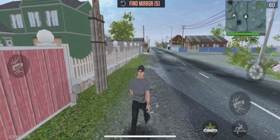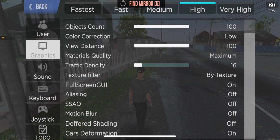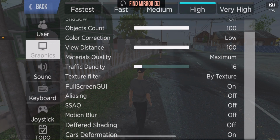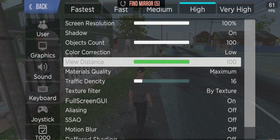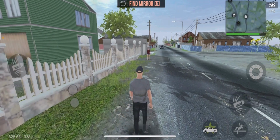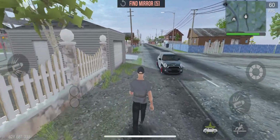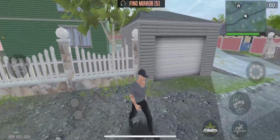Oh my goodness, look at this. We're playing Madout on ultra graphics. Anti-aliasing, we don't need a lot. Color correction, let's put that all the way up. Actually, that kind of hits FPS a little bit, so we'll just keep that at low. And that gets a good FPS rating. Like, that's good. Oh my goodness, look at this.